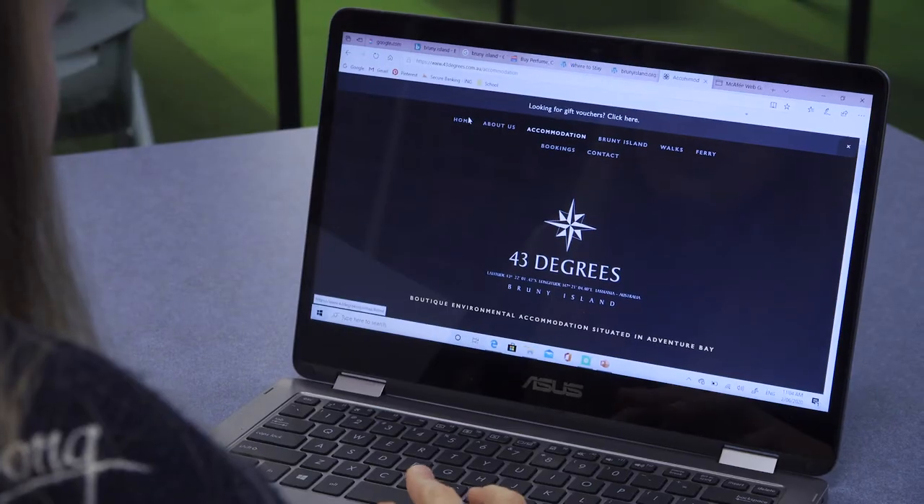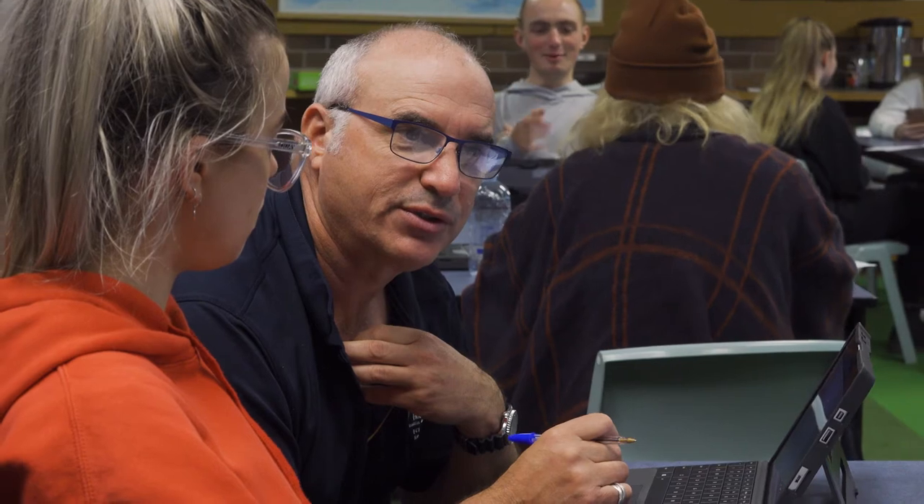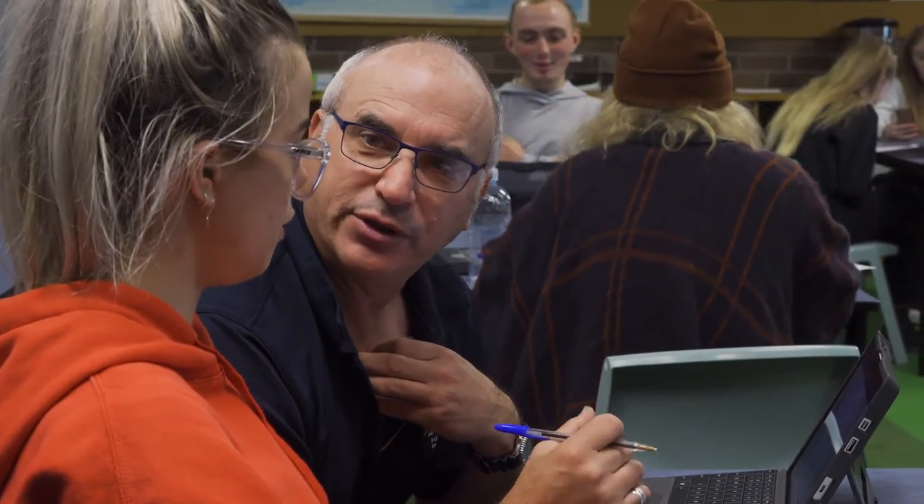Business is for students who wish to gain employability skills and work in the business sector in Tasmania or on the mainland in either private or government roles. Within the tourism course, you gain a lot of experience, skills, attributes and people skills that enable you to work as a potential tour guide, adventure guide, travel agent, within the airline industry, hotel management and events management.